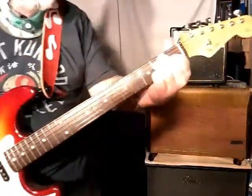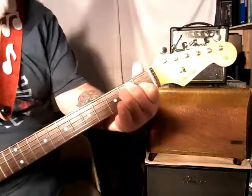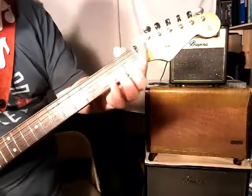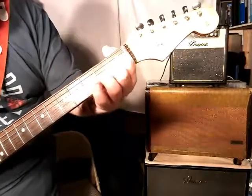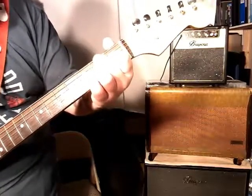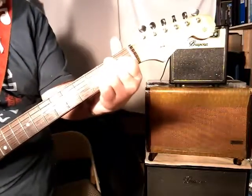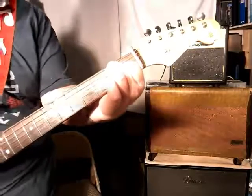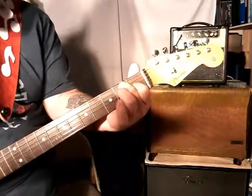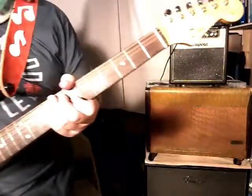But it's a very simple chord. And also another way that you can do the E chord, this is the blues E chord. You take your first finger, put it on the third string of the first fret, take your middle finger, put it on the fifth string of the second fret. And see? See how close that sounds to E. So you can do it either way.